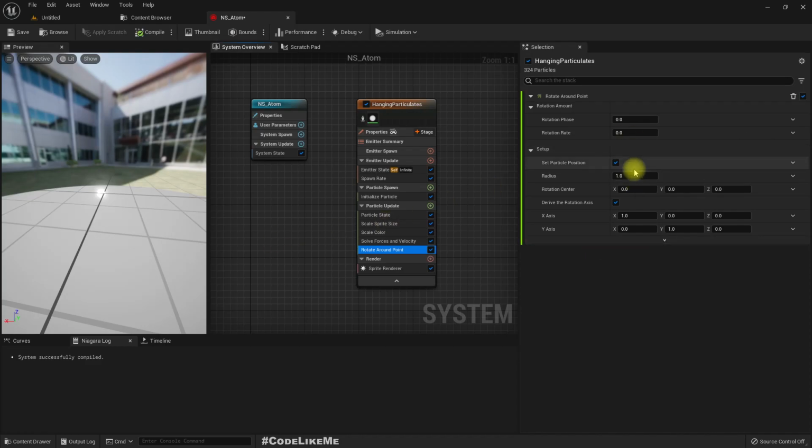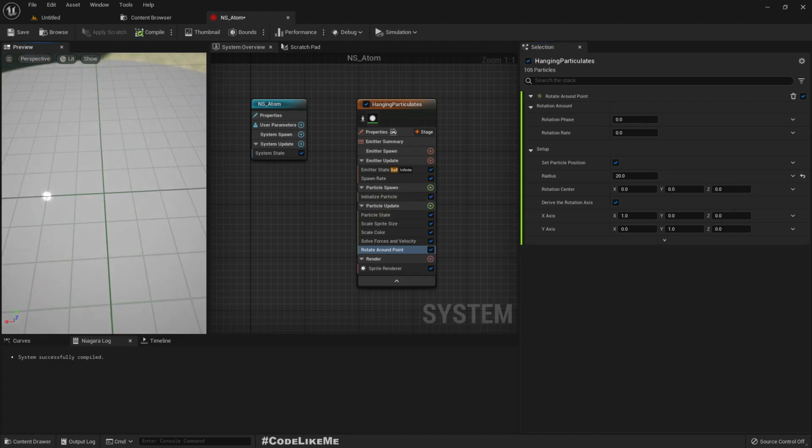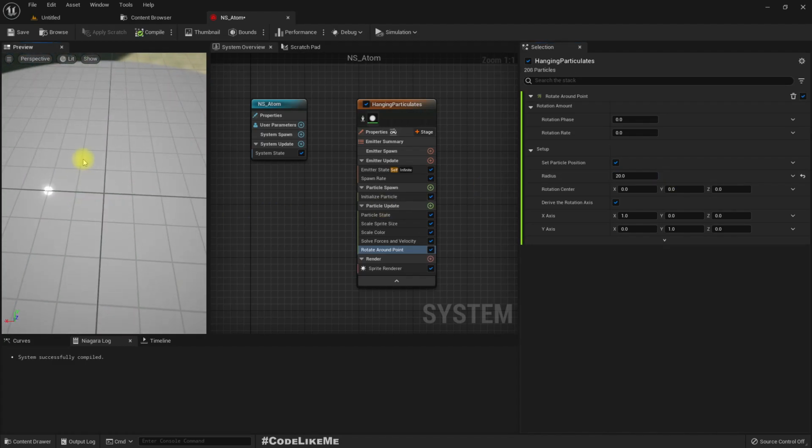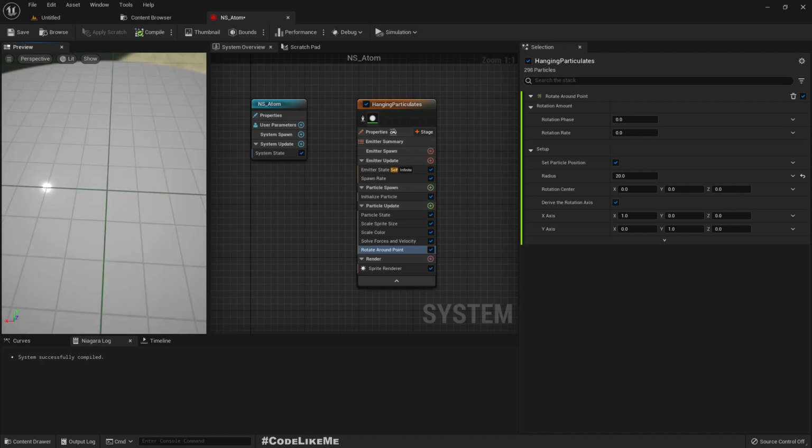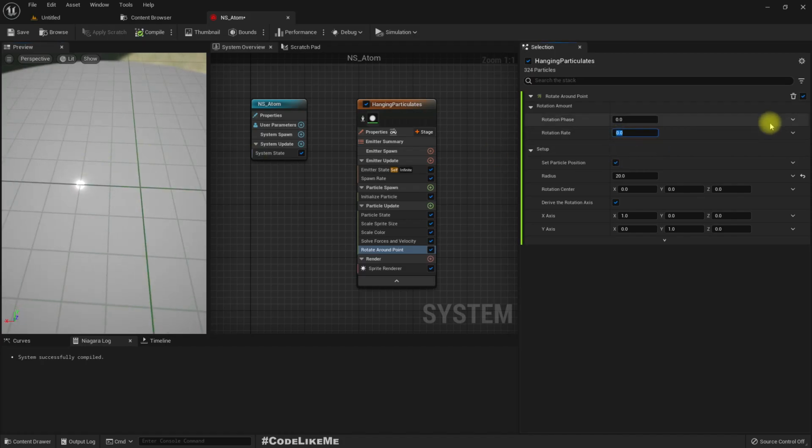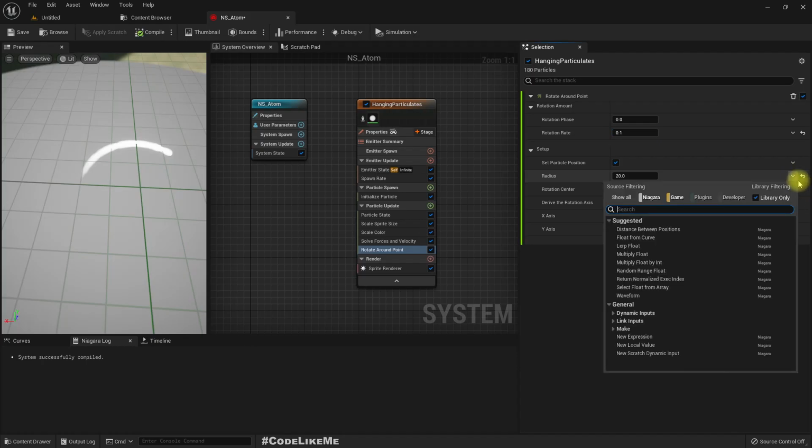Let's set the radius to something like 20. Okay, rotation rate 0.1. Right, now you can see it is moving. So let's have a random range for the radius.